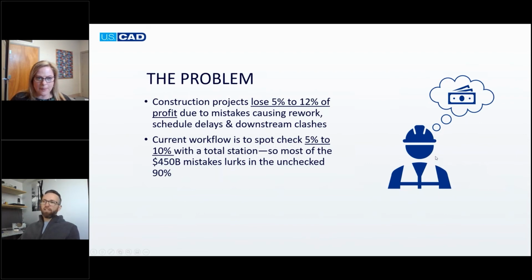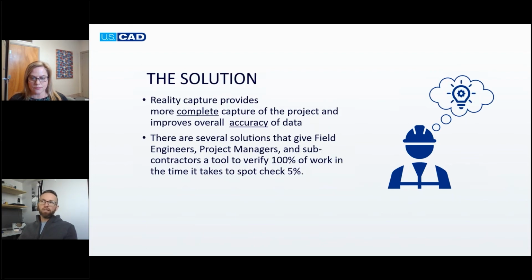Absolutely, yeah. So the problem obviously is kind of missing this data in the field. A lot of people spot check 5 to 10% of the total work with the total station. So the vast majority of the mistakes that happen are completely unchecked. And more importantly, we don't have a real good picture of whether my as-builts actually represent the existing conditions. So to Linda's point, this is where the reality capture comes in and becomes a super powerful part of the workflow.